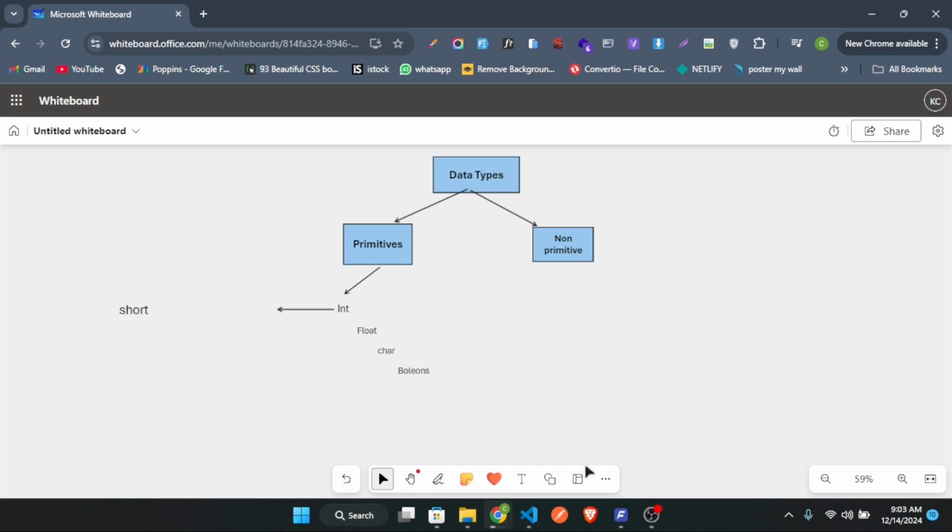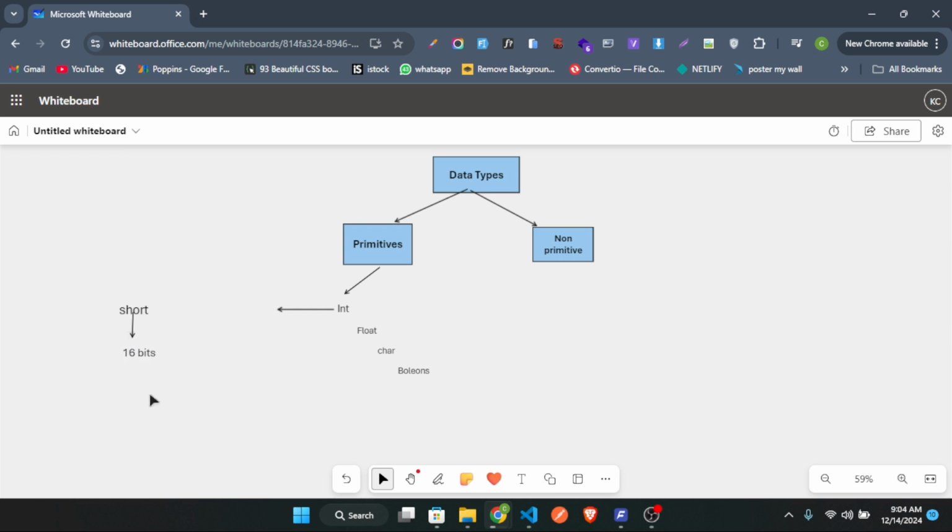A short stores only 16 bits. In this video I'm going to use bits, not bytes, because bits are the smallest.